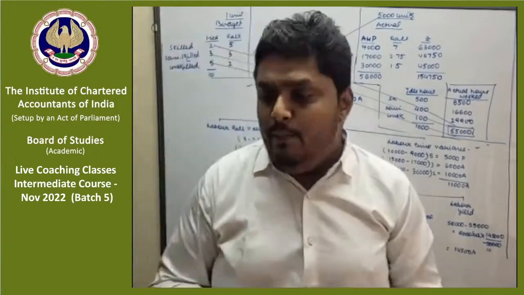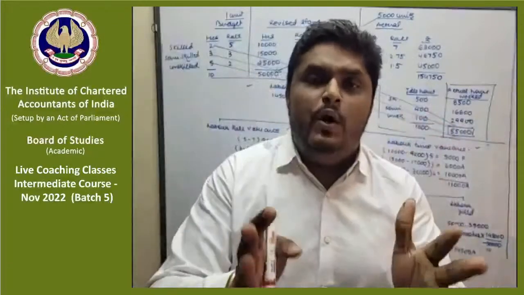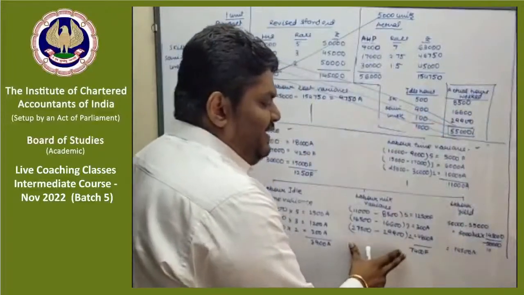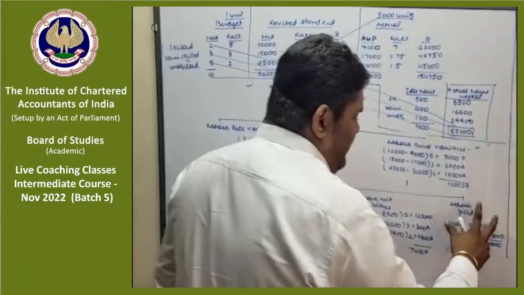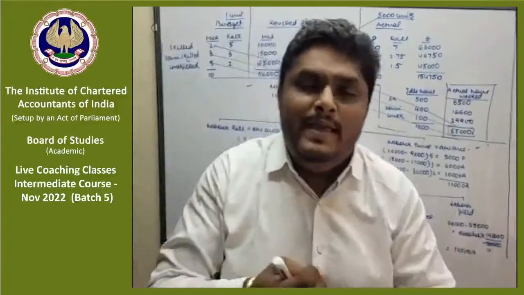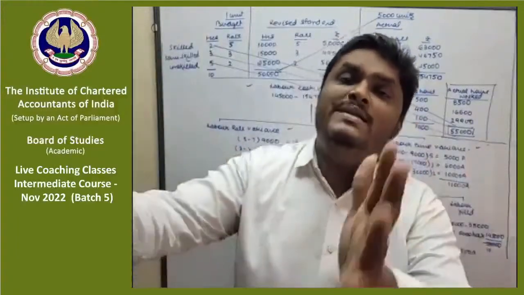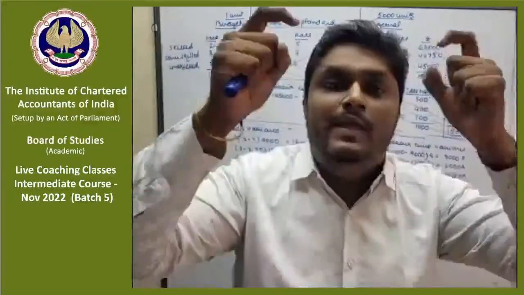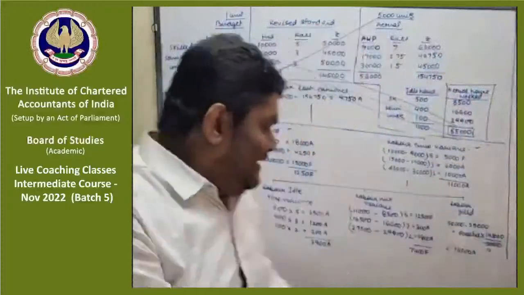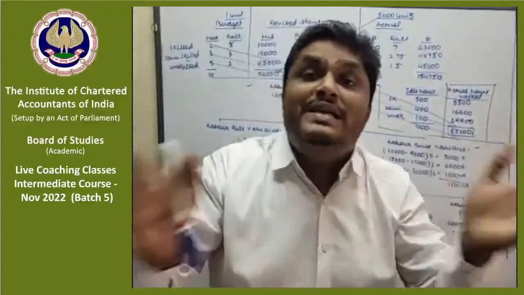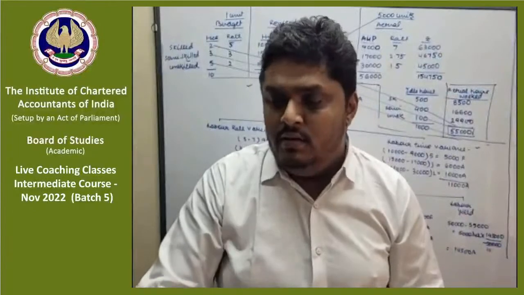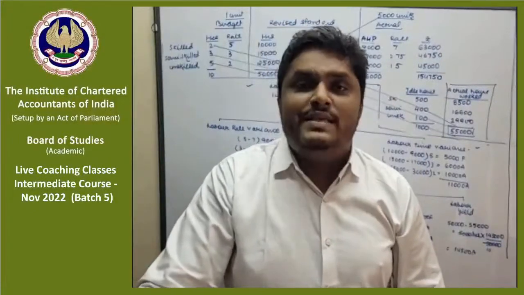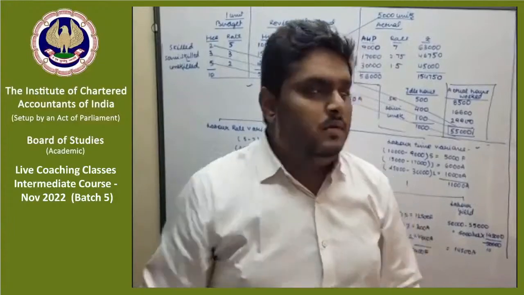So guys, very important, if idle hours are given in the question, there will be a change in calculation in two figures, that is labor mix and yield. Labor mix and yield will be calculated on the basis of hours worked rather than hours paid, because the difference between the hours paid and hours worked, that is the idle time, we have considered separately as idle time variance. So if you guys have any doubts, you guys can ask me, waiting for your queries.